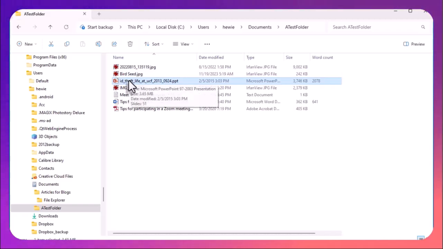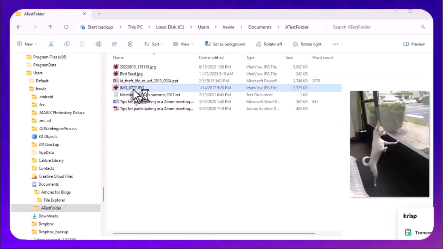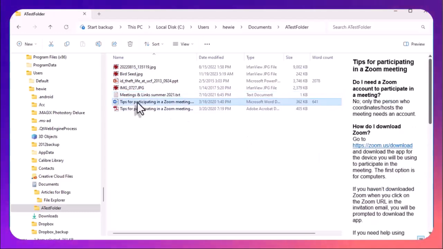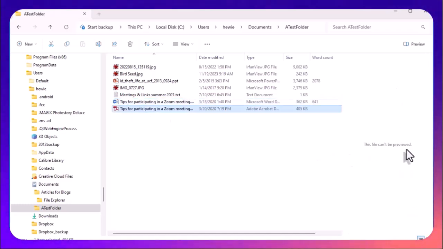If it's a PowerPoint, it will show you a preview of the PowerPoint, and you can actually go through the slides from that preview. However, when you get to a text file, it says this file can't be previewed. There's no previewer for text files or for PDF files. So I did some research, tried to find out if there's any way you can use them. At this point, the only way you might be able to do that is with changes to the Windows registry, and I don't recommend that at all.